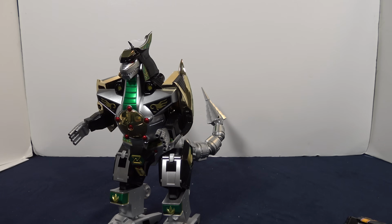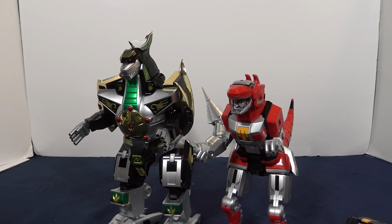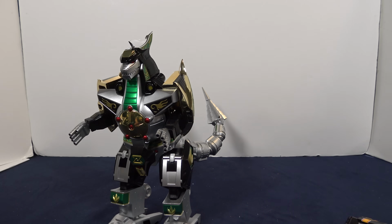All right, while we got him here, because we're going to the transformation mode, here he is next to the Tyrannosaurus. The Tyrannosaurus is a little bit smaller, but I think they're a little bit closer in height, definitely more so than the Legacy version was. So I'm okay with this, but he is going to get a lot bigger. A lot.